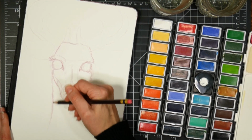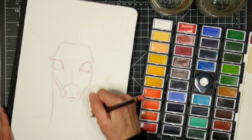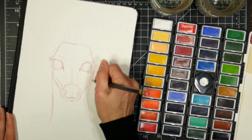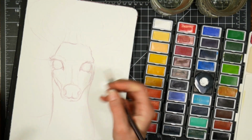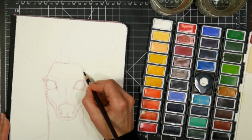Of course, this looks like a very feminine deer, and it's got antlers, so I think that would mean it's a male deer. May have to widen the face out a little bit. I'm not going to worry about it too much. It's just a fun little sketch here.